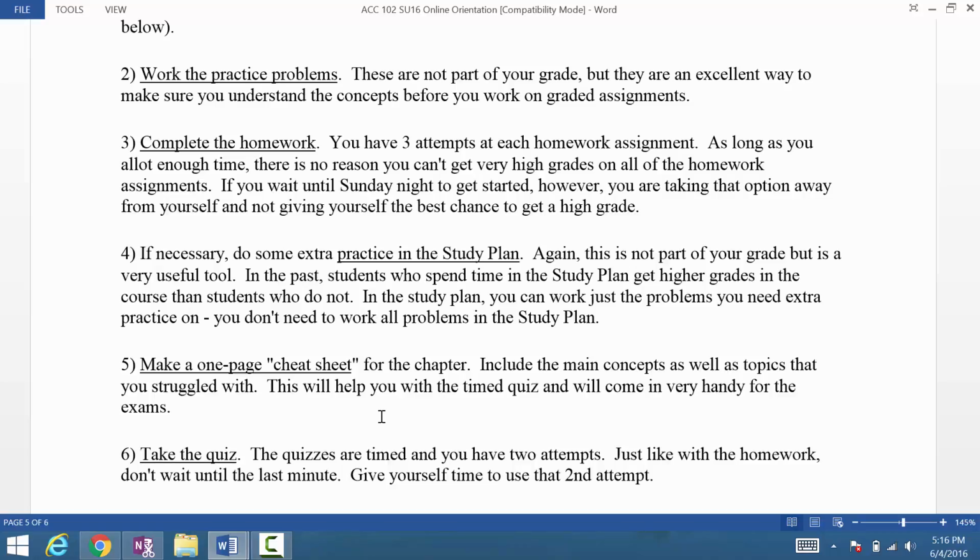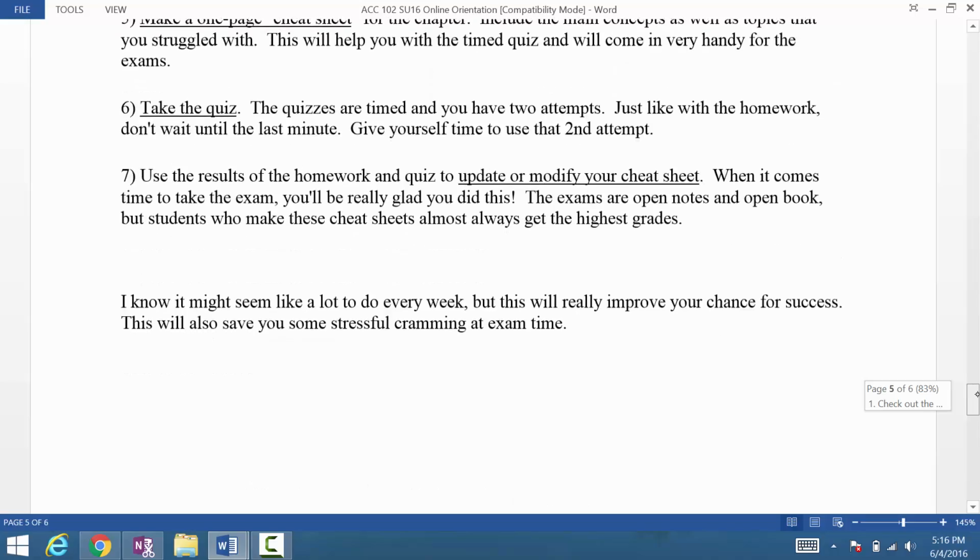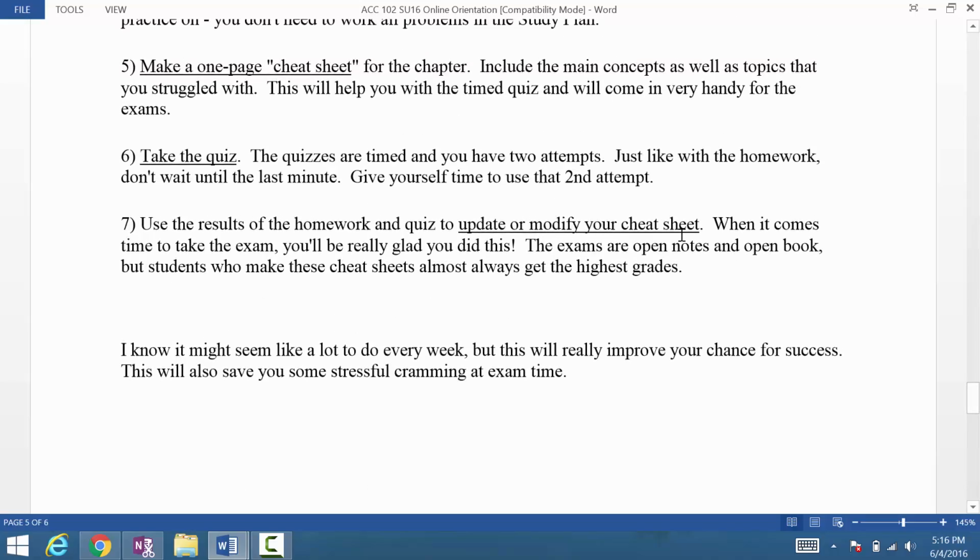So this way you're not leafing through the book and leafing through pages and pages of homework problems. But making the cheat sheet is a great review, and it saves you time on the quizzes. And then what I recommend is after you take the quiz, go back and modify that cheat sheet. All right, this is what I missed. This is what I clearly wasn't prepared in this area.